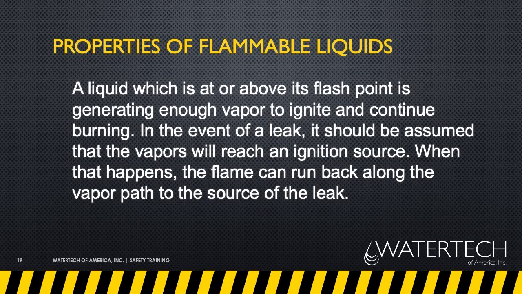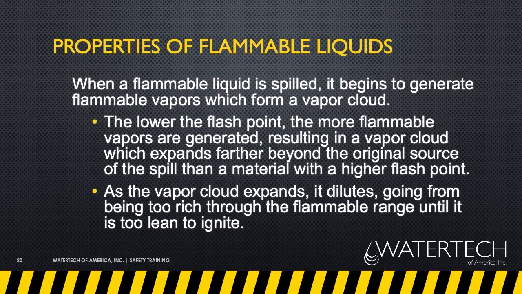When a liquid is at or above its flash point, it's going to be generating enough vapor to ignite and continue burning. If there's a leak, it should be assumed that the vapors are going to reach an ignition source. When this happens, the flame can run back along the vapor path to the container. In other words, try not to set up drums of chemical next to things like hot water heaters. Don't put chemical right in front of the burner on a boiler.